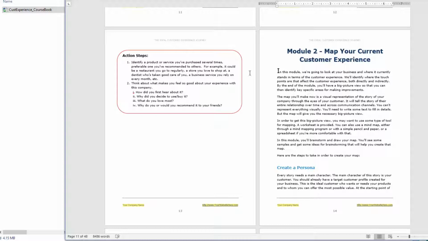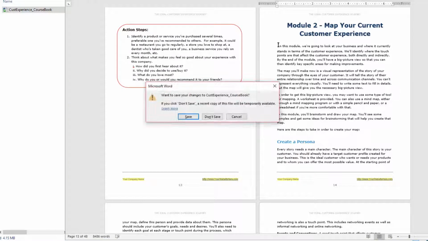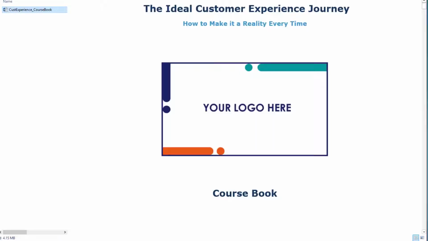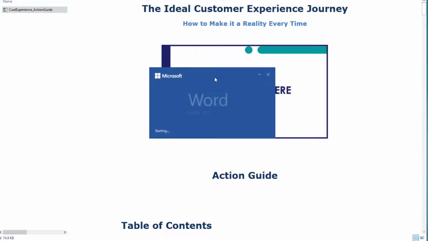But we also give you an action guide to give them a place to help actually take notes on whatever it is they're doing. So let me open that up for you. And that is naturally in a folder called Action Guide. We've tried to name them so that you can figure out what's what.